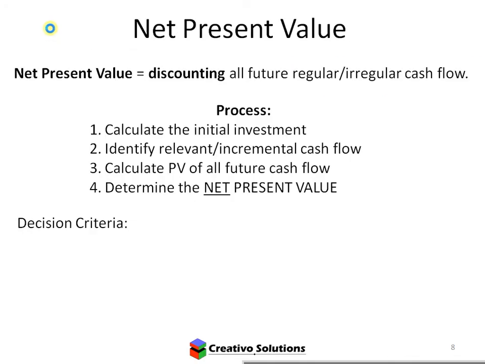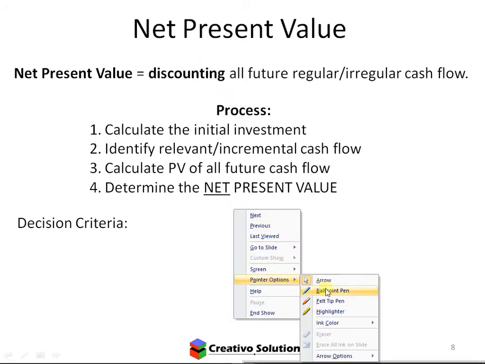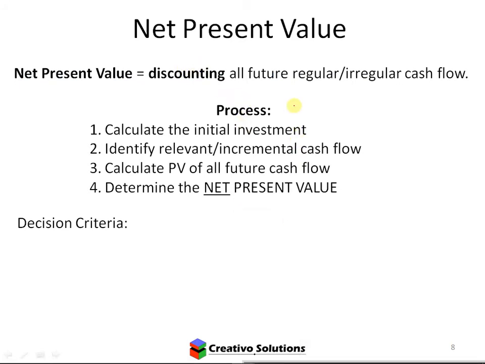Alright. Next one. NPV. How do I work out NPV? Well, let's first understand the theory. If you can understand the theory, you'll know what the calculator is doing internally, because this gets calculated on that financial calculator. We just need to know how to use it.